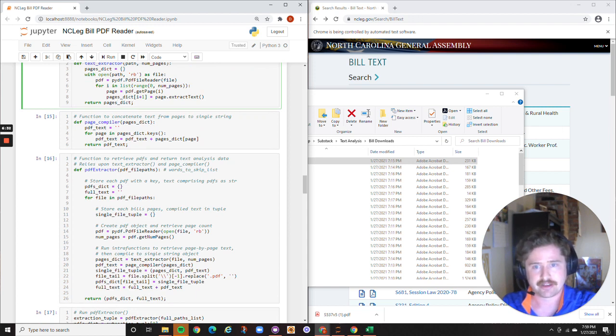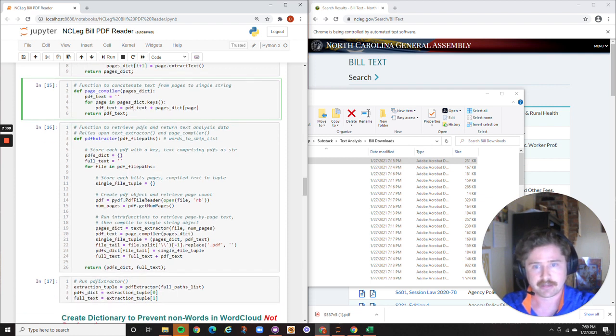Then the next function, all it does is take all those pages and convert them into one piece of text. So we start off by instantiating an empty piece of text here called PDF text, and then for each page, we append to that PDF text variable. So we just make this PDF text object bigger and bigger, appending each successive page to one big giant string. We want that one giant string because we're going to do analysis across all of the bills, across all the pages of every bill.